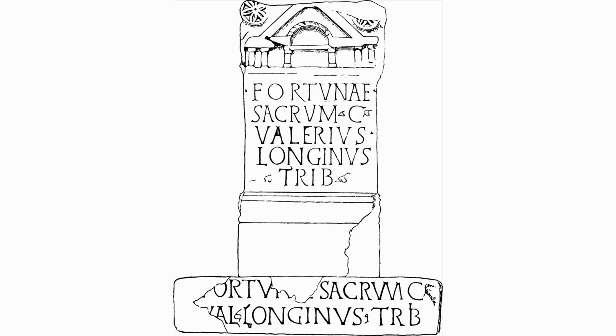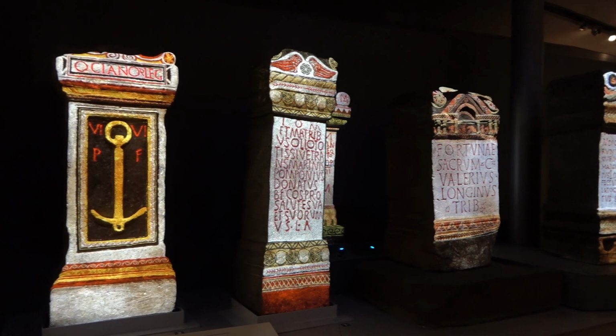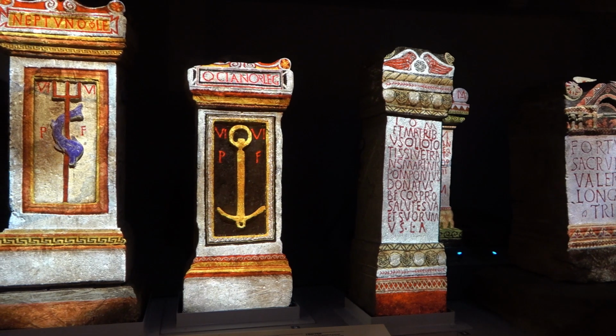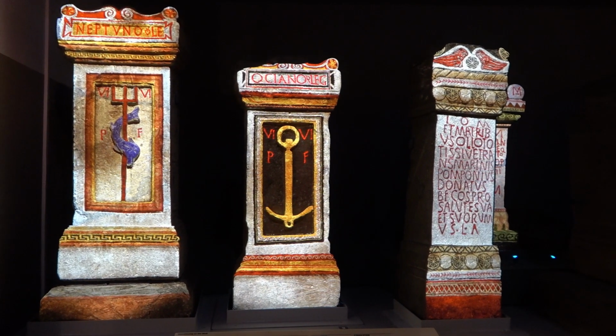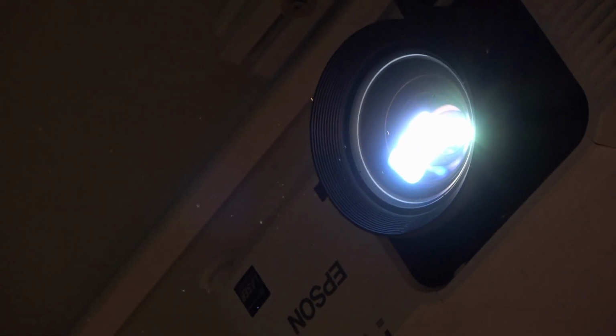We have used actually a whole series of technologies to create this laser mapping. There are traditional technical drawings and museum quality, archive quality photographs. We also had the benefit of using three-dimensional scans that we had taken of the altars some years ago. We can take the information from those really basic drawings and photographs, add it to the three-dimensional models, then add another layer of the animation, the color, the artwork that Novak created, and then pump it out through the projector. So all of a sudden you have this brilliant display in three-dimensional space.